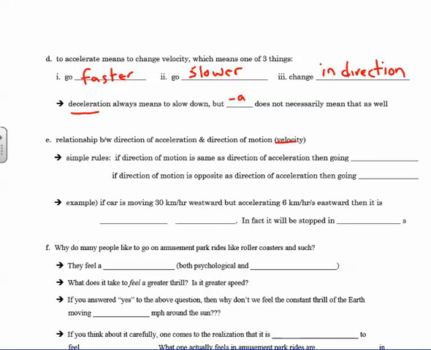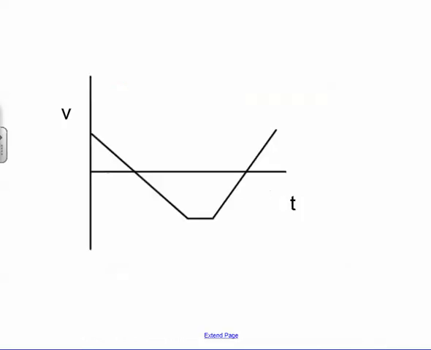And this came up in our practice with the graph. So I'm going to refer to a hypothetical graph right here, where I have something occurring at time 0, and we have, if you will, the velocity graph looks like this, going down, and then it's level, and then it starts rising again. And so I'm going to break this up into 4 segments, A, B, C, D. I'm going to ignore the flat segment right here. Okay, so rather than calculate values, what I want to look at is what are the directions of the acceleration and velocity in each one, so we can understand the relationship about directions of each.